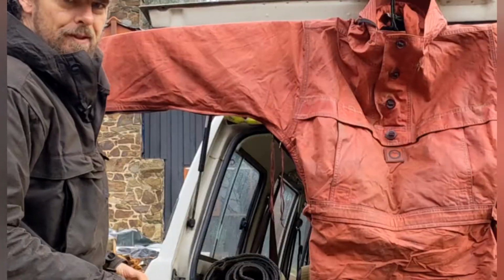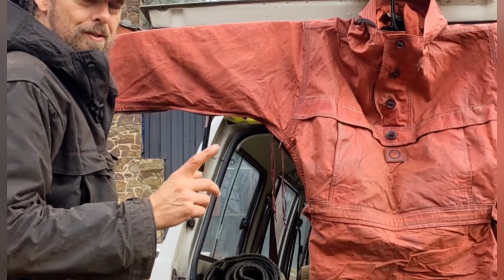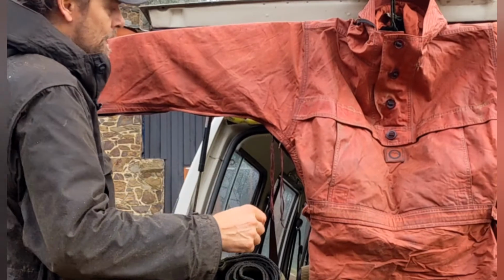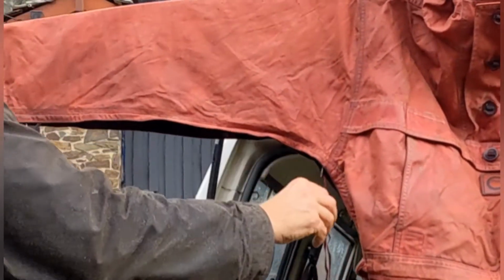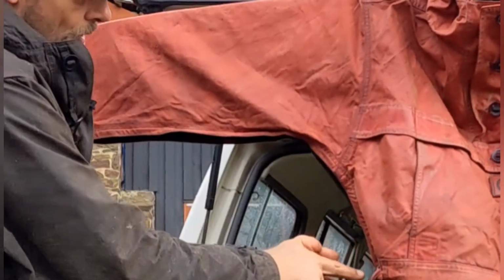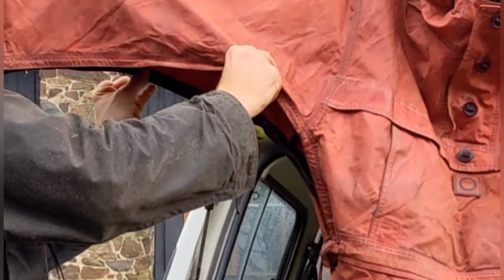One of the distinctive features of the Peak Oil Wax Canvas Anorak is these zippers that open up the entire side. It's tied up on the side there. Open up the entire side.